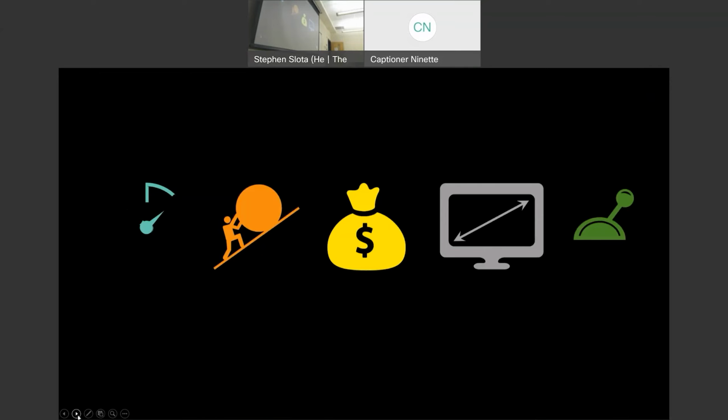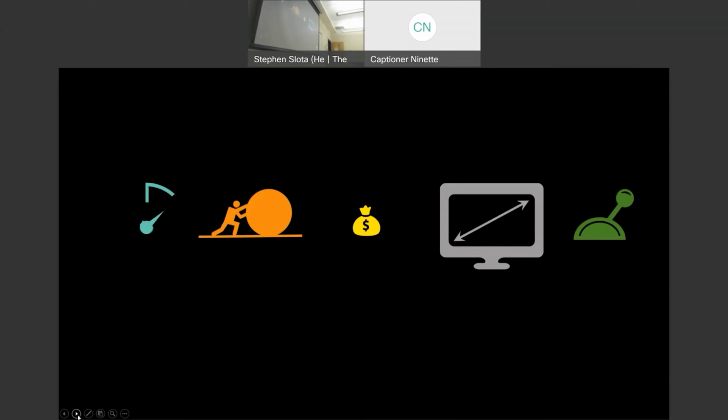So we made it so that you could do this in almost as little time as you want. You could do this as a half-hour exercise. You could do it as an hour, as a 2-hour exercise. You could break it up over a few days, or do it all in one shot. So that was a good amount of time flexibility. We made it so that it was more like pushing a boulder on the flats rather than pushing it up the hill, which is still hard. We wanted it to be challenging. It's supposed to make people think, but not to be so hard that people rage quit it or just get too frustrated. We wanted to keep the cost very low, and as it turns out, we were able to keep it free essentially, and we hope to continue doing that.